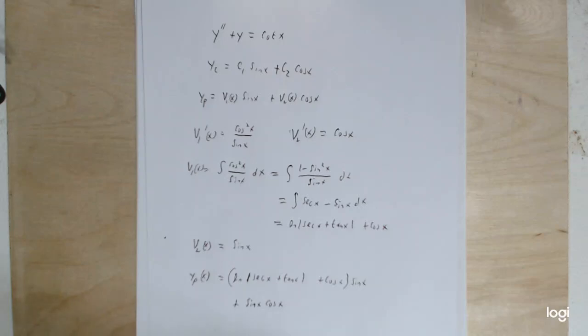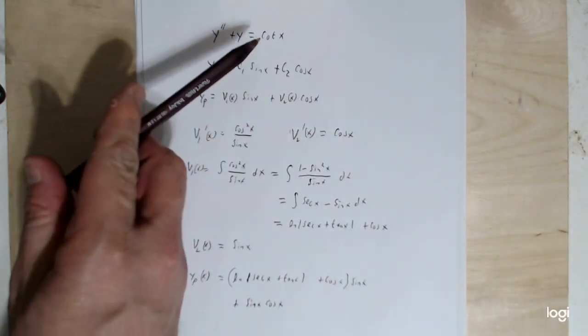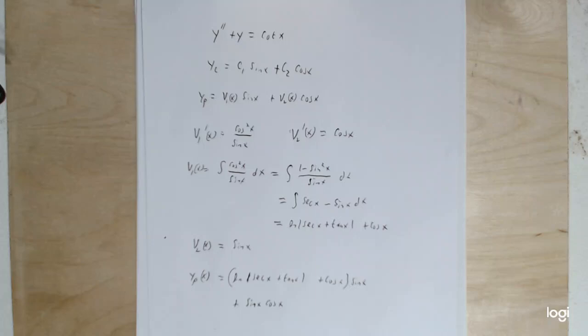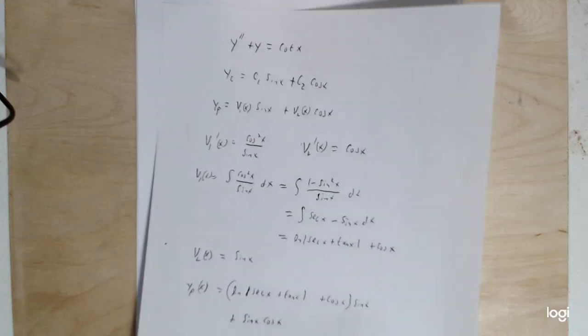The nice thing with variation of parameters is it always works. The downside is you're going to end up with some pretty messy integrals. So when we can use undetermined coefficients, we want to go that way. Let's show one example of another case where undetermined coefficients won't work. It's not going to be because of the function on the right-hand side being something like cotangent. Instead, we're going to take something that does not have constant coefficients. And if you're following along, this is actually number 23 out of the book. So let's go ahead and take a look at that.